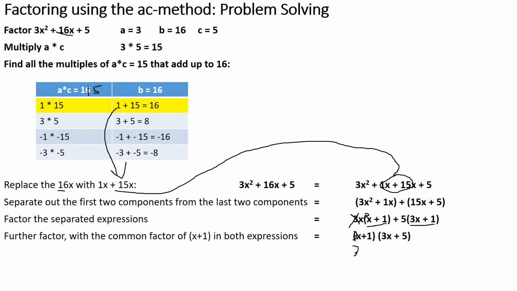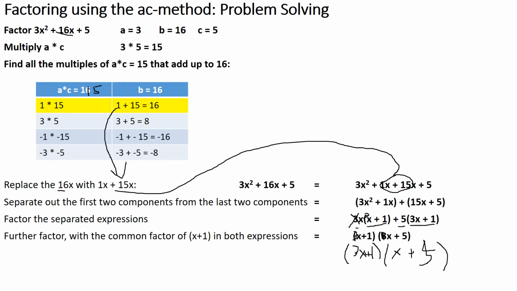Let me just rewrite it down here. 3x plus 1. And that leaves me an x plus 5. I reversed all this before. Cross off that 3. That leaves me x plus 5. See, it pays to redo your problems, especially right here. I made a mistake, and I can see where I made my mistake.